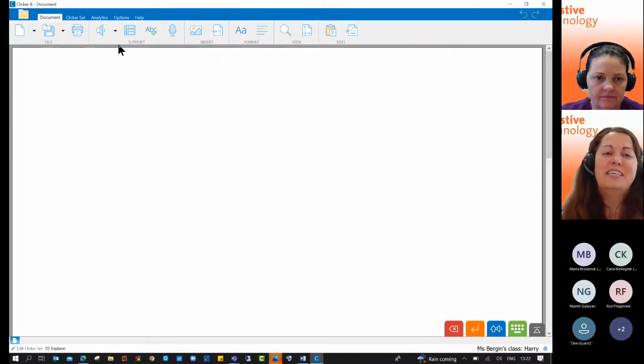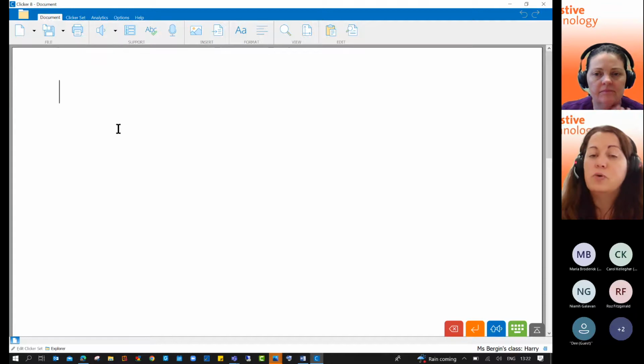The next icon then is under the support section here. We've got 4 icons under the support section. I'm going to talk about these, and I'm going to be nipping in and out and showing how you might edit or change some of these as well. Two of the main features that we often use are text-to-speech support, where the software talks to you, and picture support. These are two main supports that Clicker offers students.